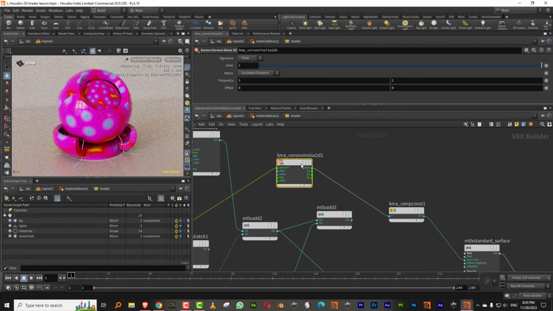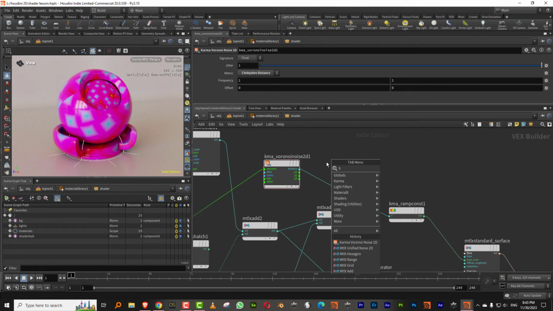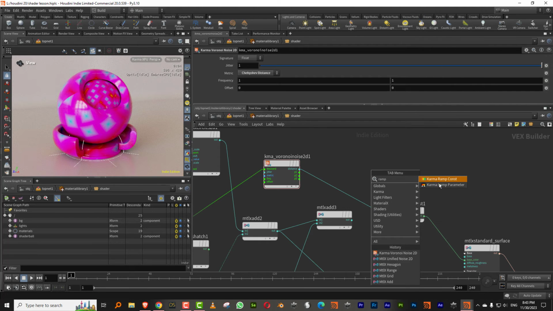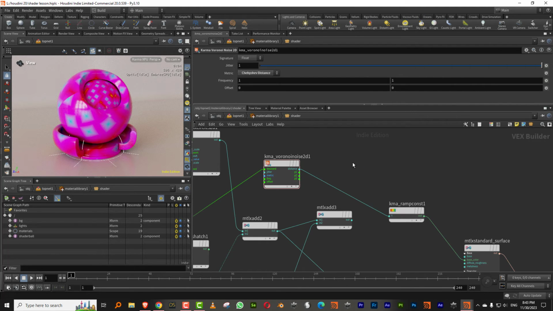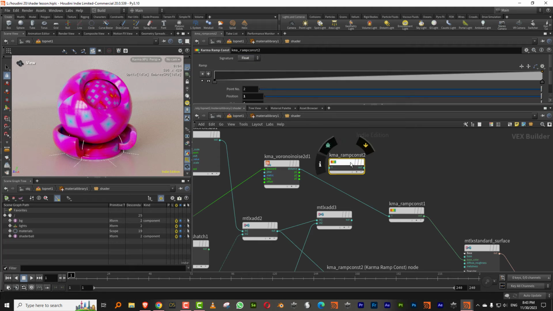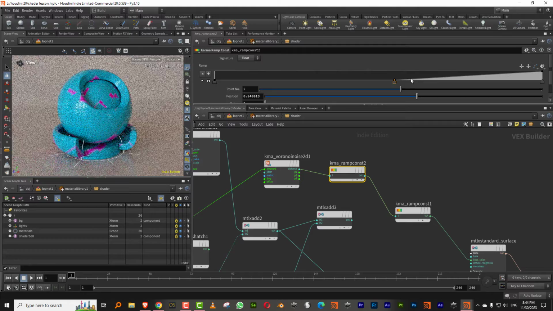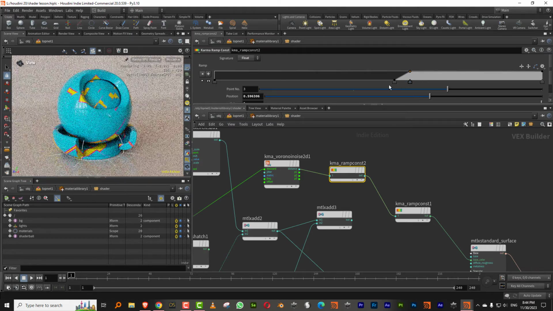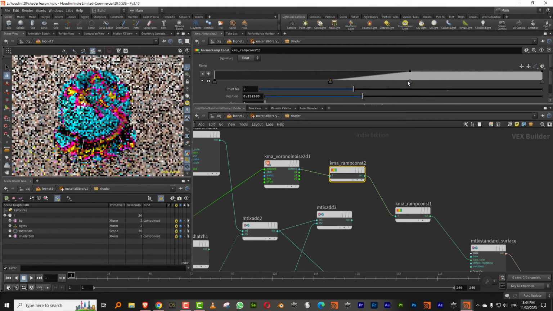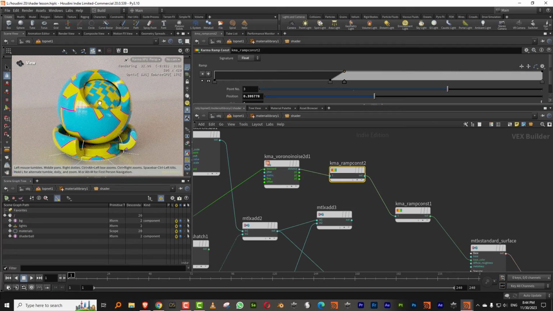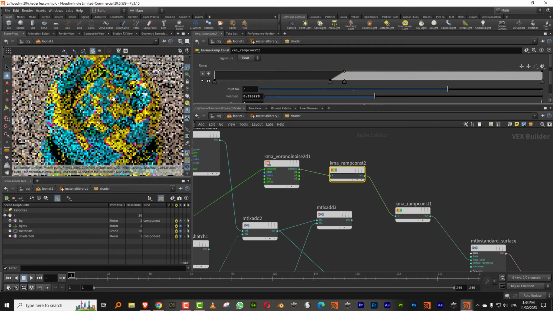But what we can do with this is, let's say if I change this to Chebyshev, I don't know how to pronounce that. And let's put a float in the middle. So what we can do is we can just take a ramp again, ramp constant, and change that to float, and let's drop that in the middle. And what I can do is I can just compress that. See, so you'll get sci-fi panel patterns like this, which are pretty interesting to look at.